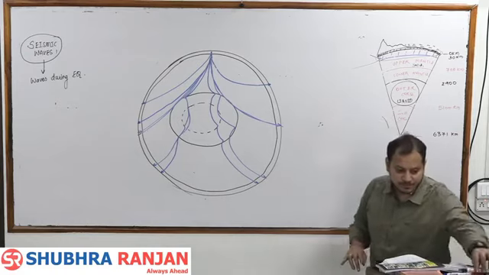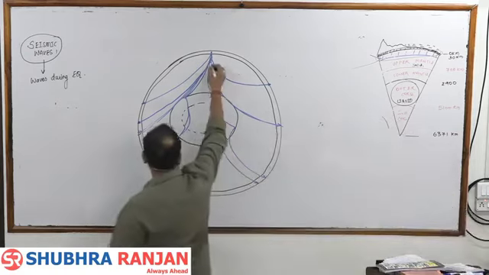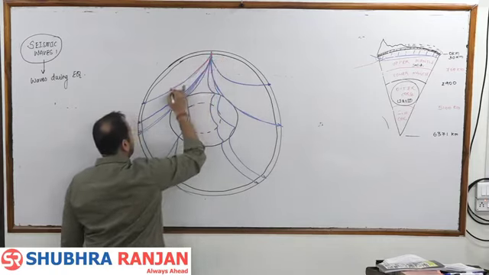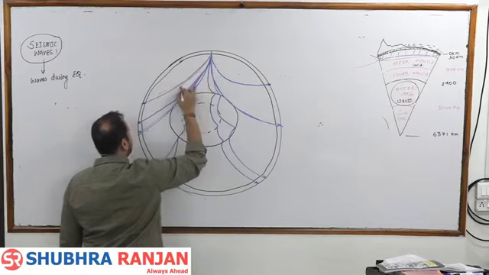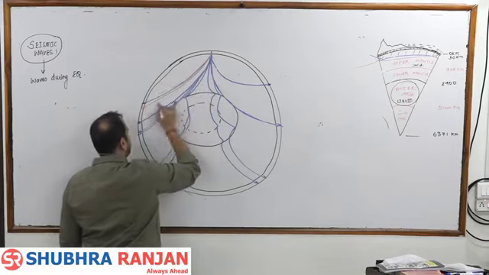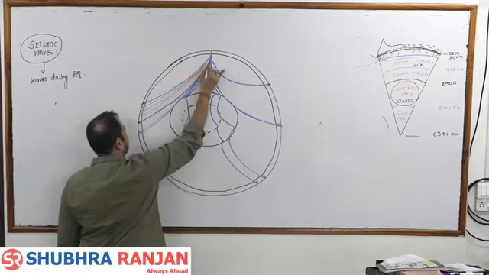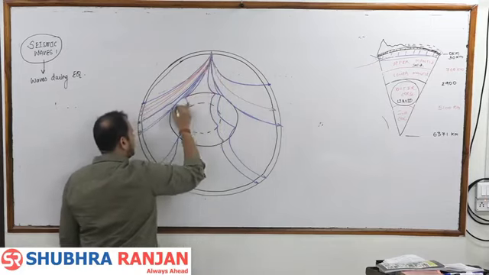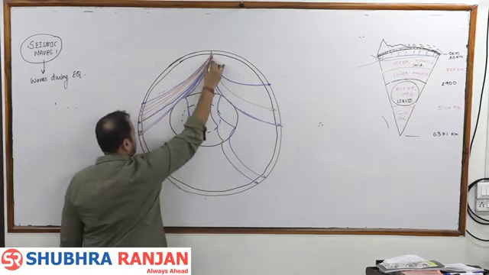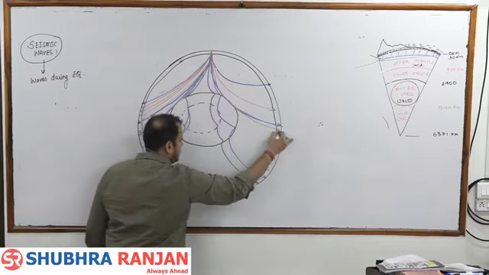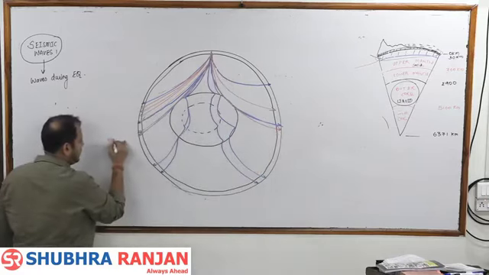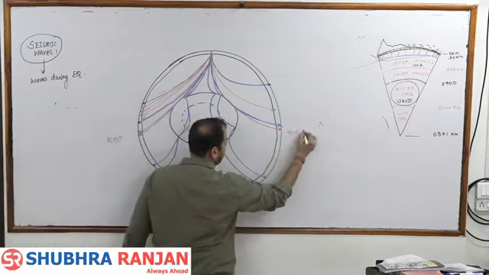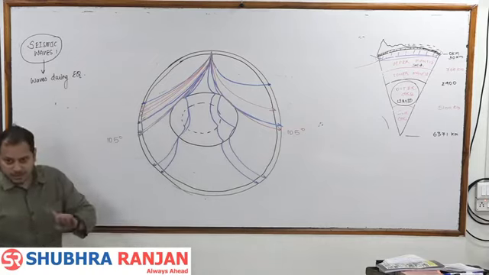Now consider S wave with red color. S wave starts. Its speed decreases, it behaves similar to the P wave. It has been recorded here, here, here, similarly here, and even here, but from 105 degrees from the focus to 105 degrees from the focus, no S wave is recorded.